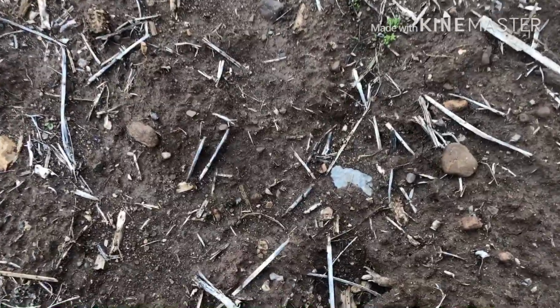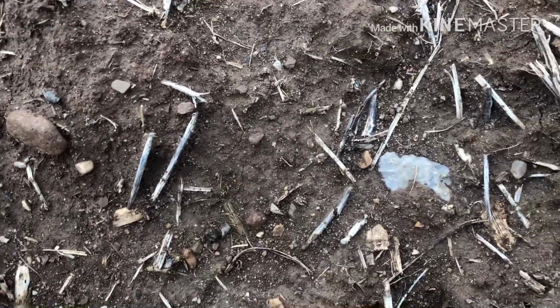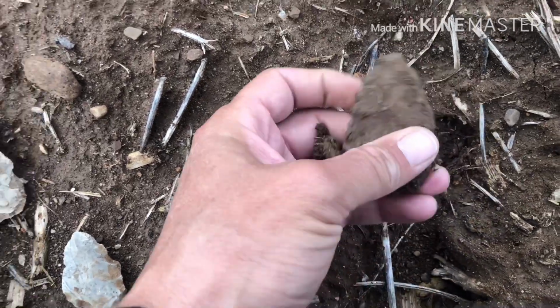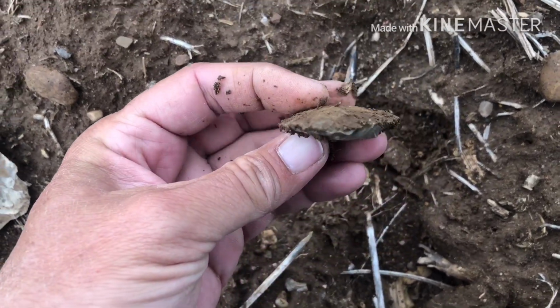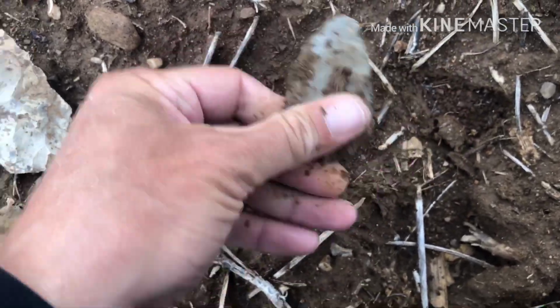This is crazy, but I think I got another one of those blades. Same type of material. Laying right there. I haven't even put the other ones away yet. Let's see what we got. Yes, sir. It's a nice one, too. Thin. Sweet. Little blade preform. Awesome.